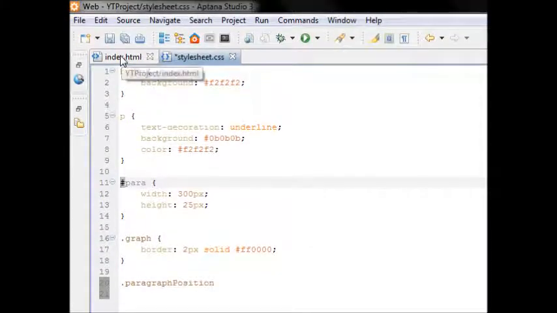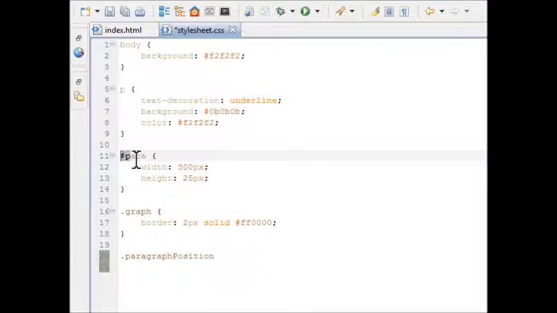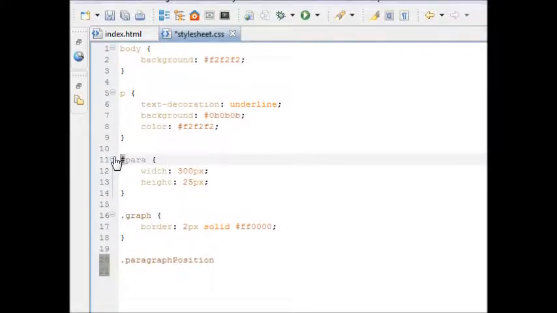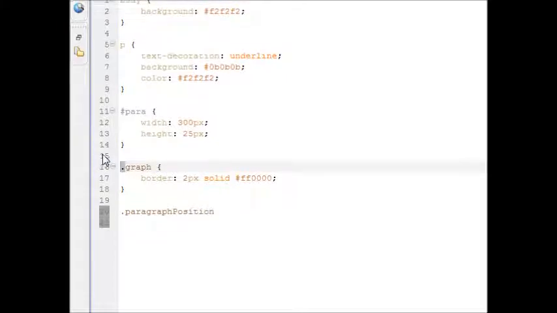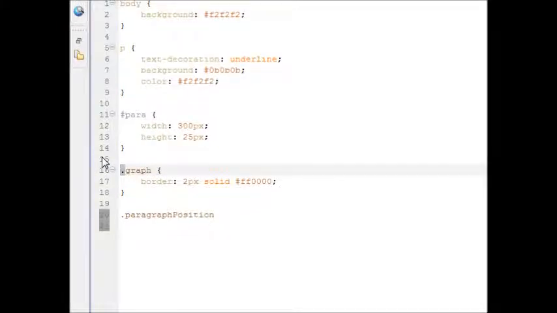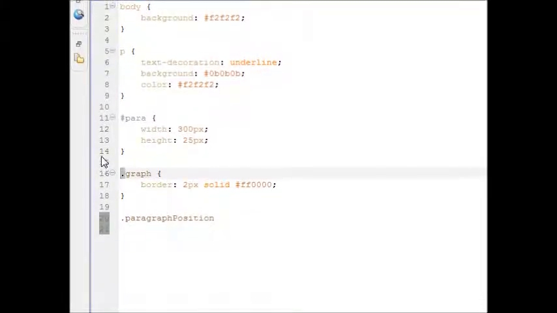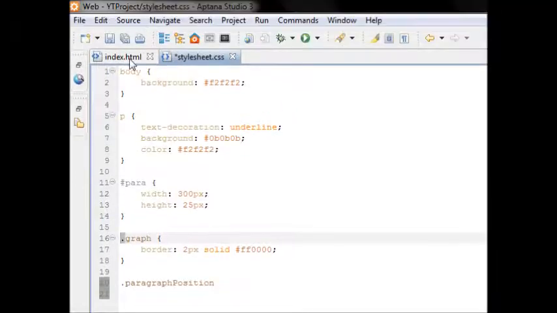When CSS finds an ID, it only finds the first one. It won't find more than one and change it. But with classes, these things with a period to begin them, it finds every single one with that class. So classes are a lot more flexible and a lot more useful.